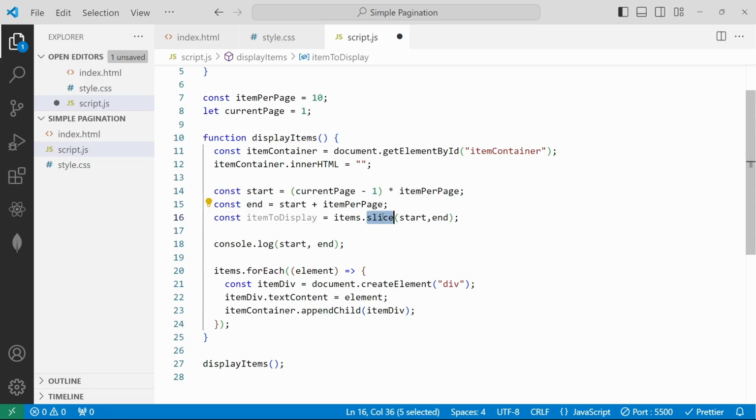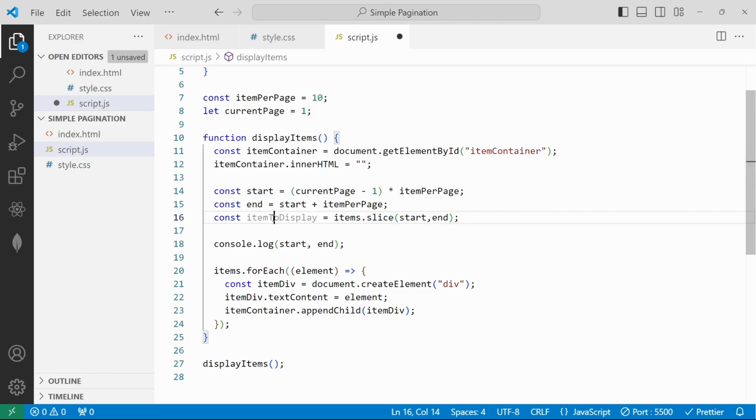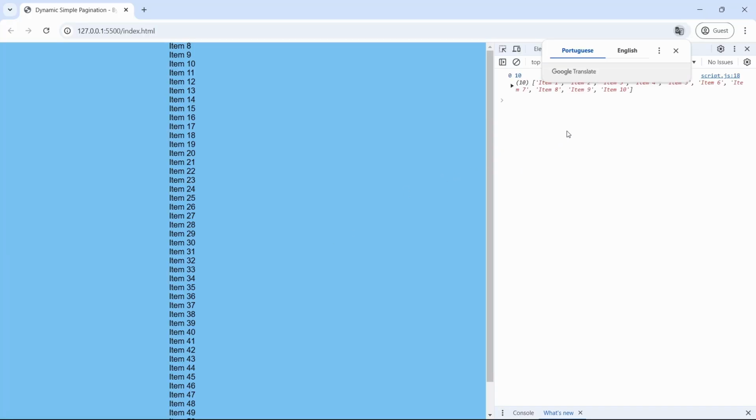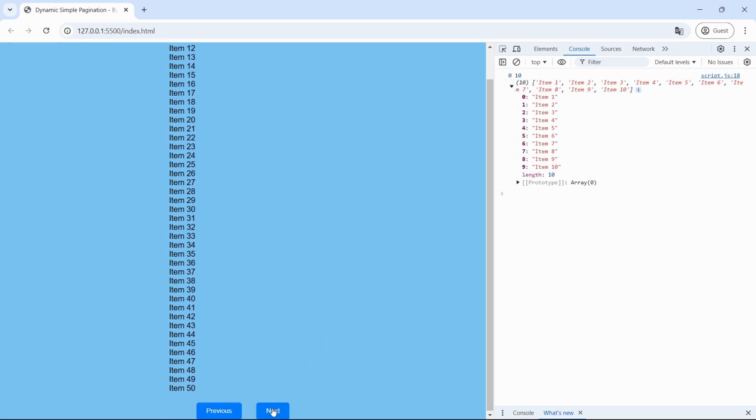With the help of slice, we can get the values from start to end with the help of indexes. So now I will use this items to display here in the console. If I save and go to the browser, here we can see 0 and 10, and here the list of 1 to 10. And the next time once we click next, this should get the next 10.